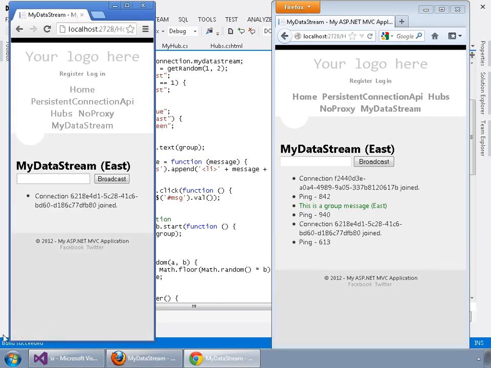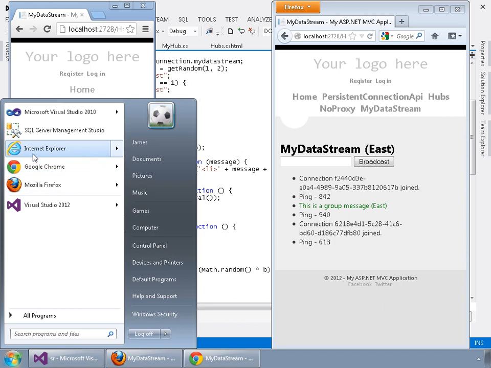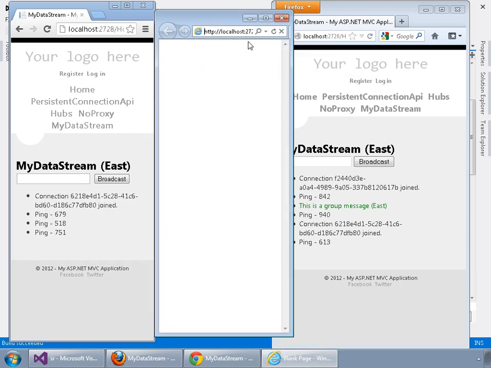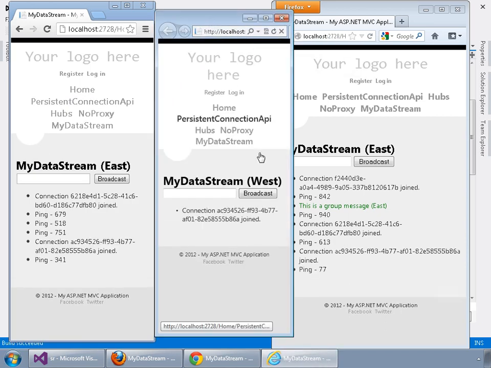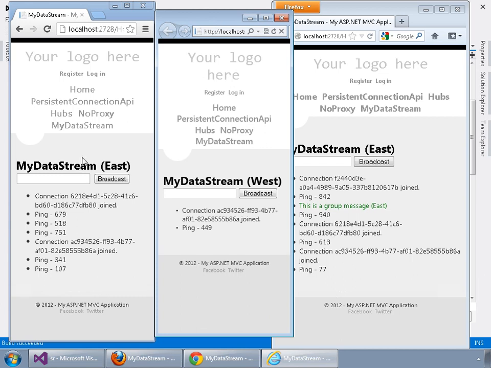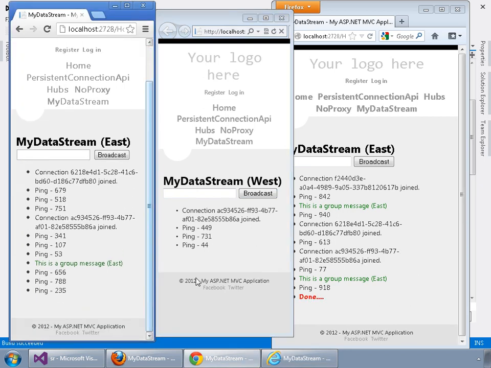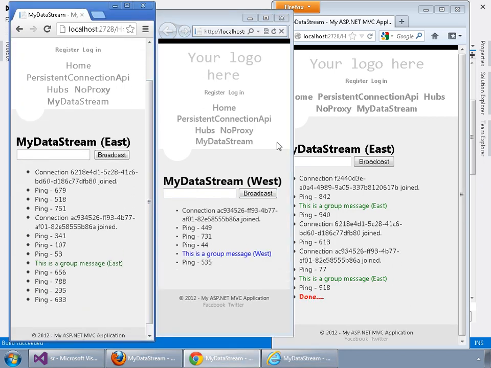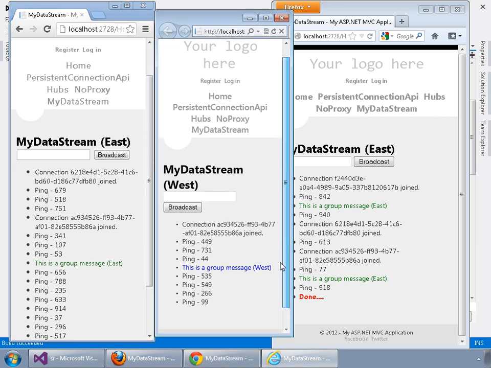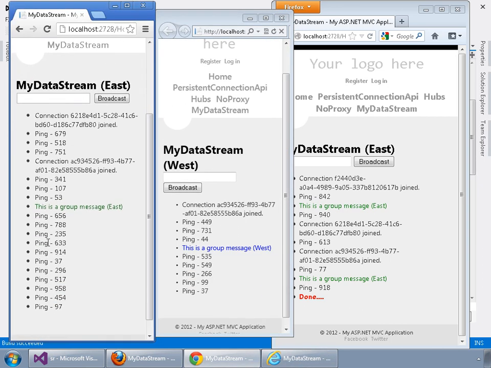So let's get Chrome wired up here, and also Internet Explorer. So looks like Internet Explorer is in the other group, West, and there you can see a message came across for the West group and did not show. Well, their stream ended, but did not show over in the Google Chrome, which is on the East.